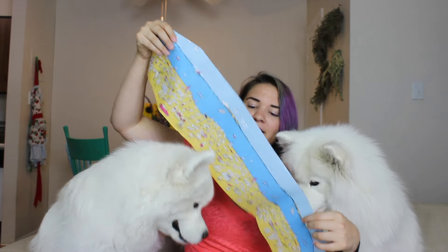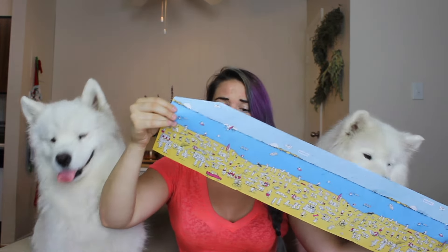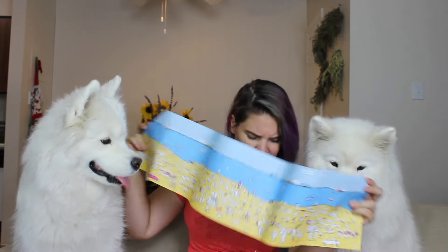Last but not least in this box are Cal Dan Farms All Natural Dog Treats Beef Tender Sticks — no additives, preservatives, or colors. It's literally just beef lung. These are messy because beef lung will break into pieces, so we're not going to try these out here, but love those ingredients. One of my favorite things about BarkBox is their packaging inside is super cute — it's a beach scene with all little dogs, all hand drawn. What are you looking for? Just super cute — they're really great at looking at details.